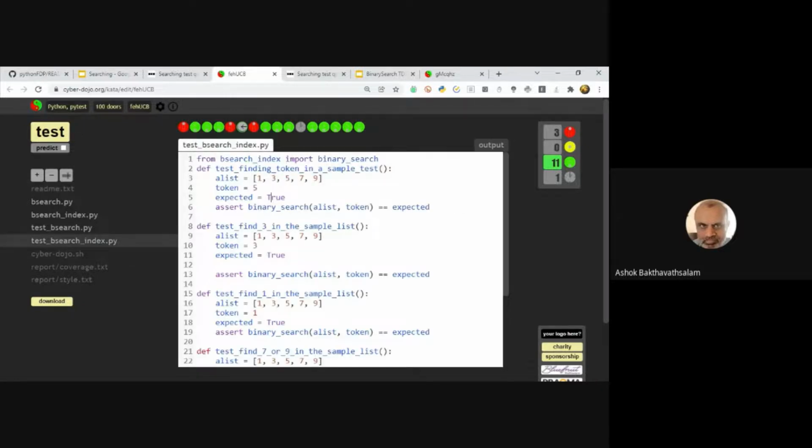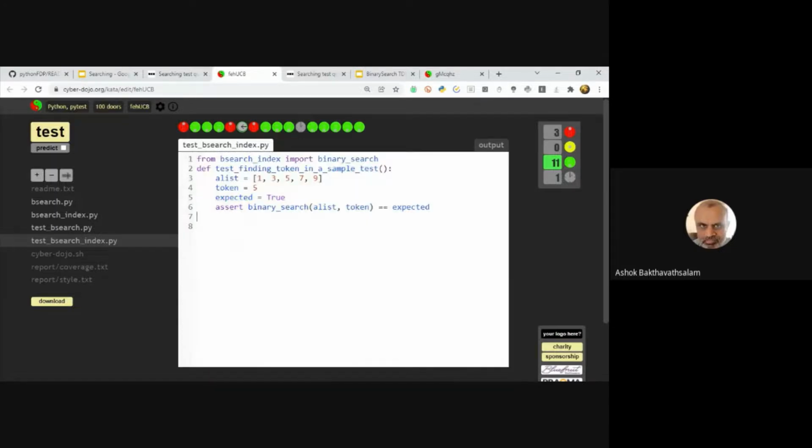And for that, what should be the expected value here? Imagine this is the first test case we're writing. What should be the expected value? It should be 2. Yes, very good. So you're 2.